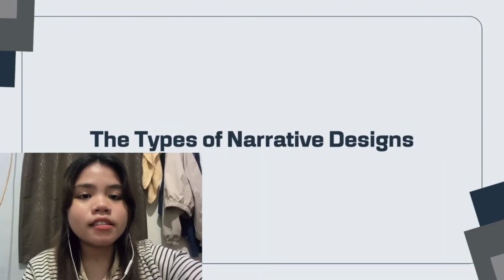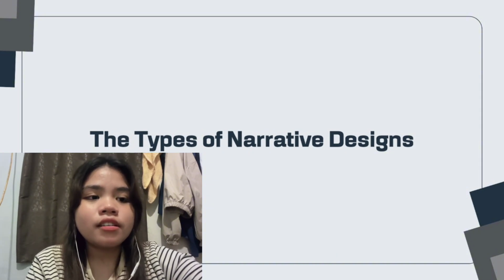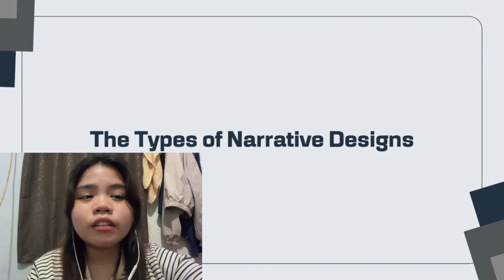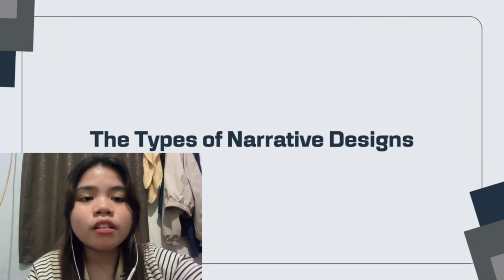So the next is the types of narrative design. Narrative design is a variation category for a variety of types of narrative studies. This may be biographical narrative, where the researchers write about another person's life based on interviews or documents. Autobiographical narrative, where the researchers reflect on their own personal experience and life story, focus on the entire lifespan of an individual, often showing how identity develops over time.